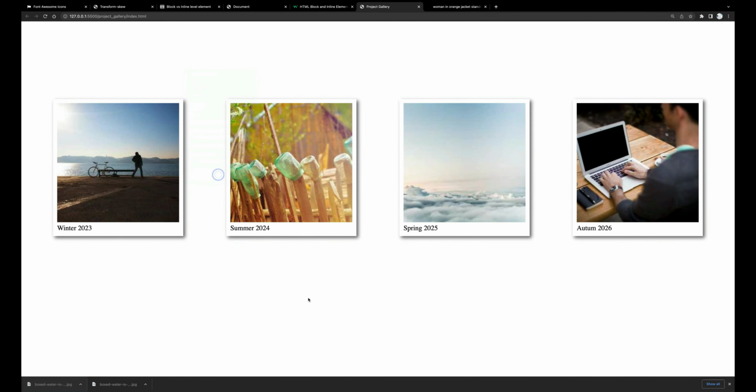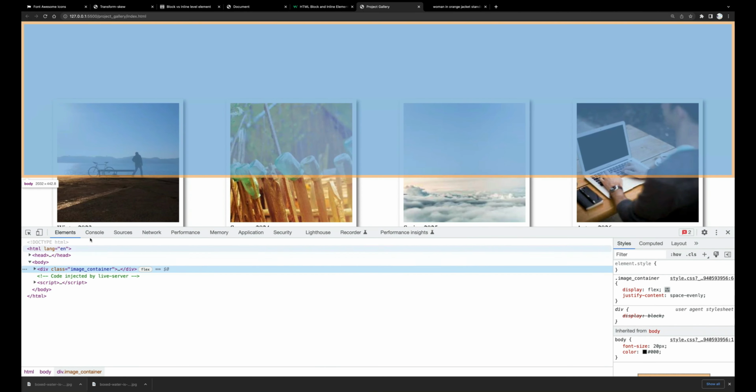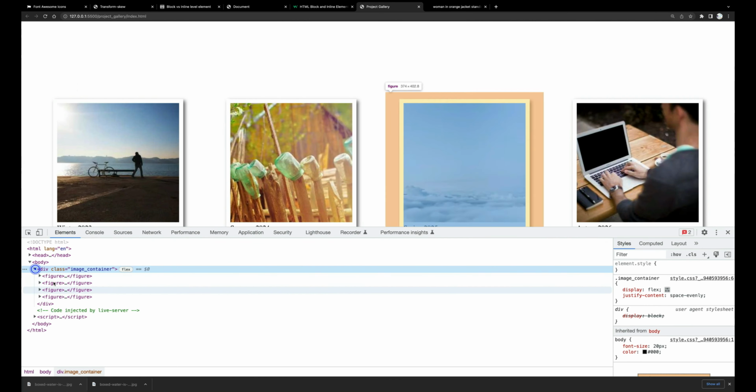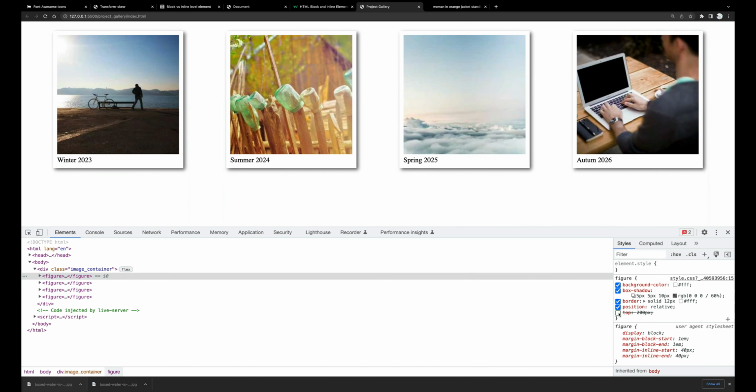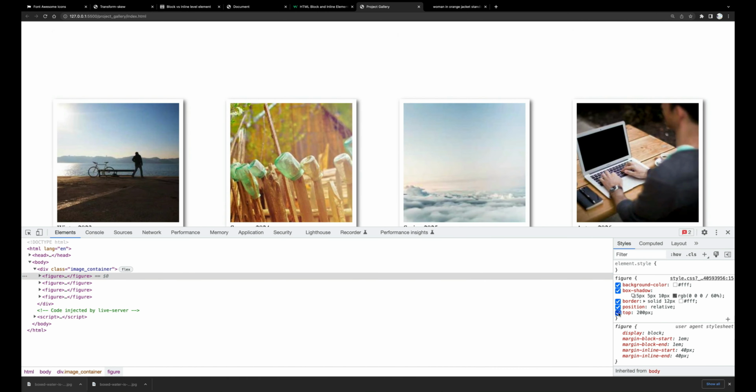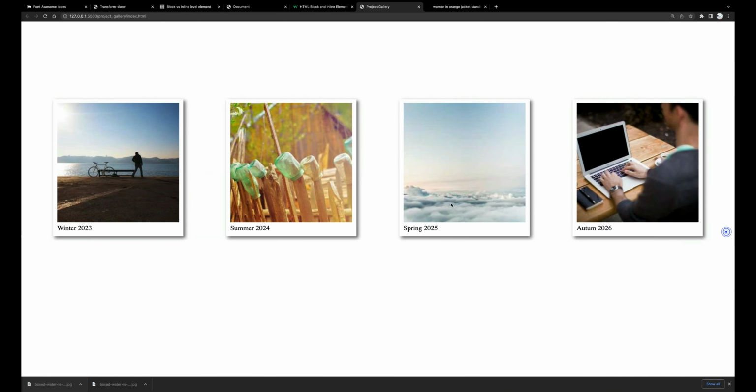If you're not sure what I have done, again, right click, inspect, go back to your figure, and look at this. Here, if I unselect it, there's the top 200 pixels. So I moved top 200 pixels, and I'm gonna use this for the transition later. Okay, don't worry about it. And I'm pretty much done here.